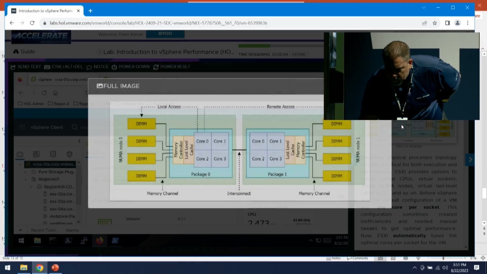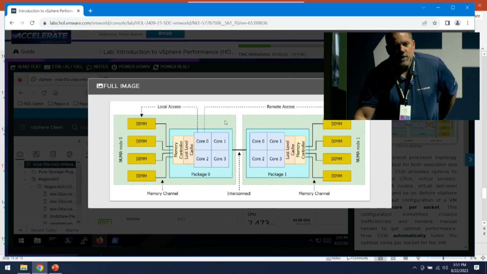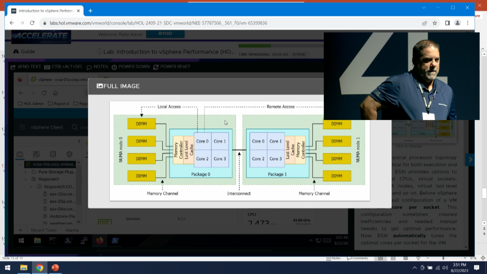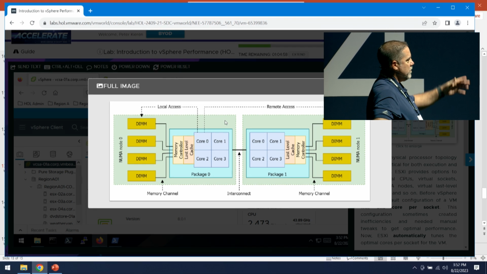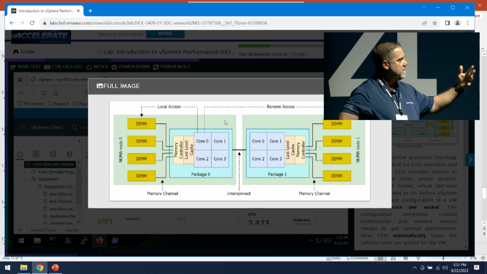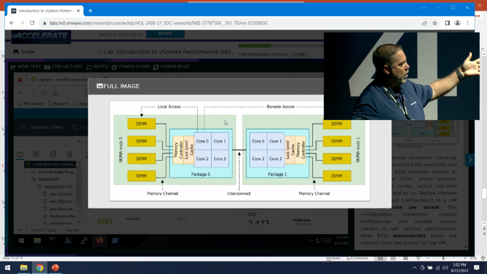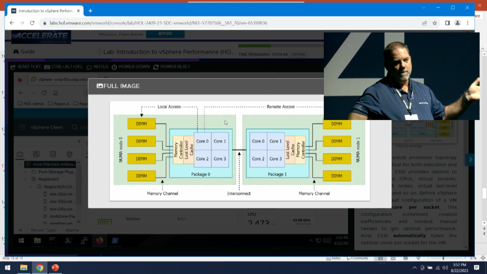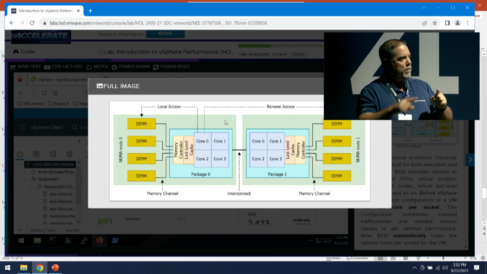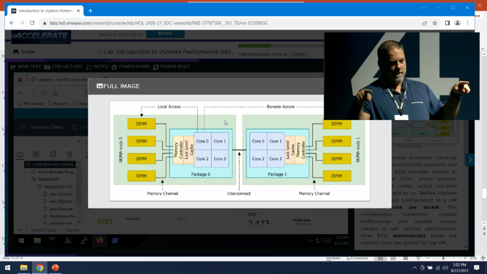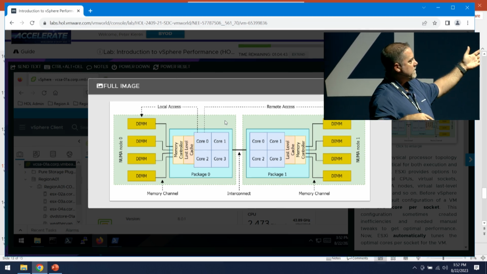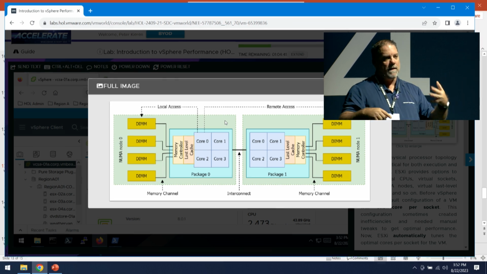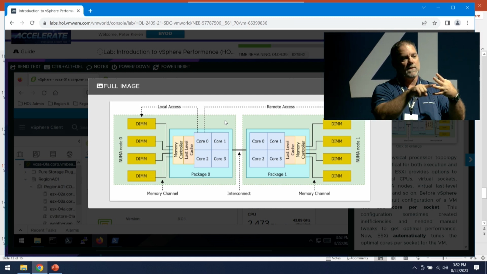All right, virtual topology. So this is kind of how NUMA works, right? If you're not familiar with it, you've got memory DIMMs in the server, you've got CPUs, you've got cores, and if you try to assign too many CPUs to a VM, it will cross what they call the NUMA boundaries, right? Notice the DIMMs use local access. The memory connects with local access to the CPU.